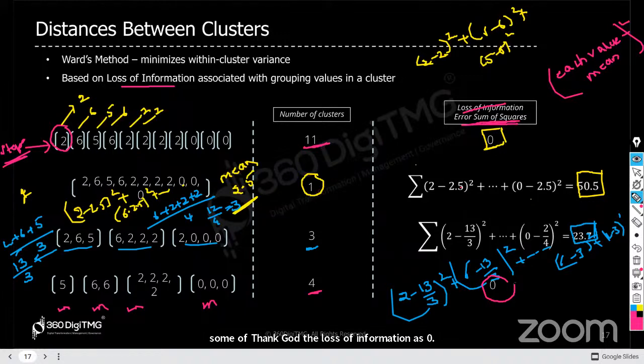So what you have to understand is, wherever you are getting the less amount of loss of information, that is the best way of clustering, according to the concept called as Ward's method. According to the other method, apart from the 4 linkage functions present, which is Ward's method, wherever the place where you have less loss of information, that is the number of clusters that you have to create.